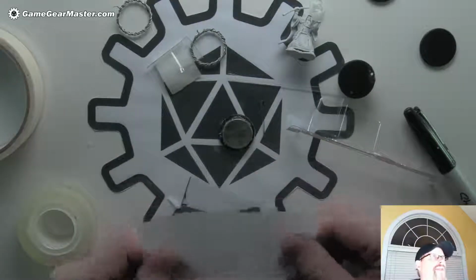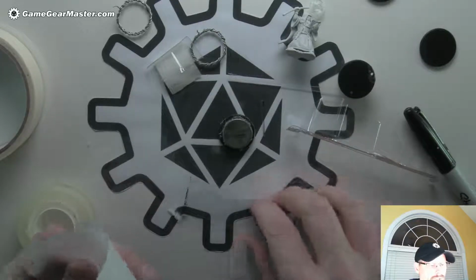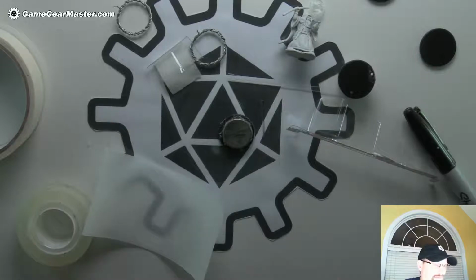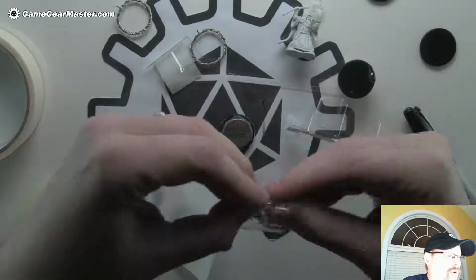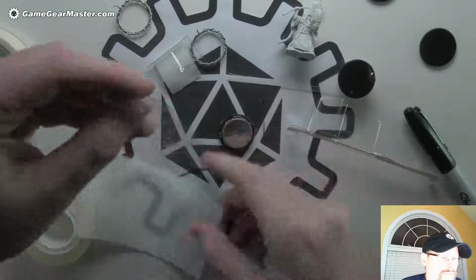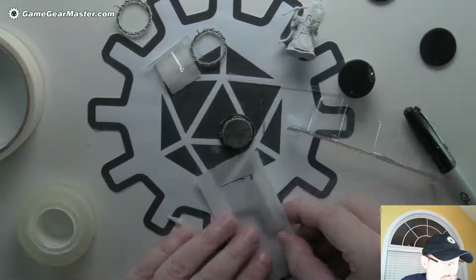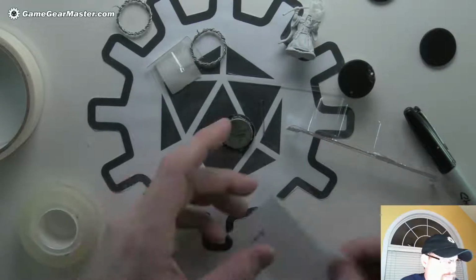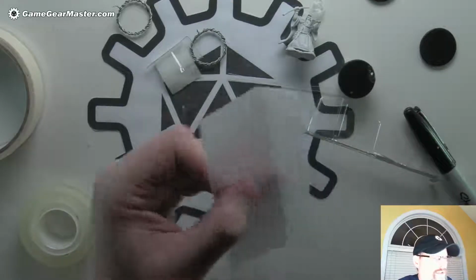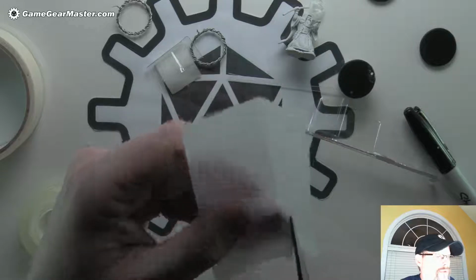Now, you can't tape this to anything. You can't adhere it to there, but there is this nice property due to the fact that this is going to be curled up. So in it being curled up, it's going to hold the paper on there on its own. So what we're going to do is we're literally just going to kind of wrap this like you would a gift. Actually, I'm going to take a little bit more of this off because that's a whole lot of extra. And I don't want to have it get too thick.